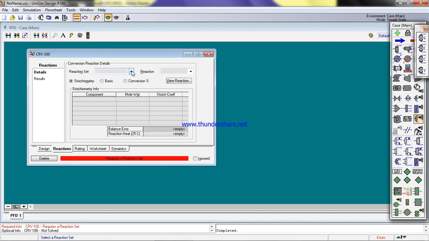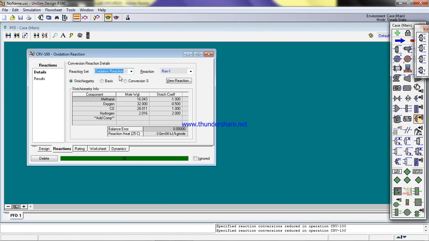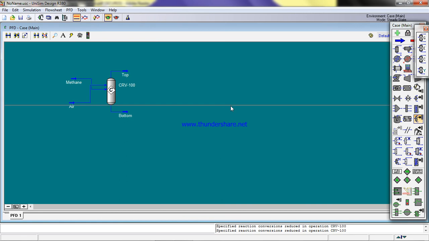So when you come to reaction, you come to reaction set, and then that, you see why we said you create a reaction set and then put it into a fluid package. So all that we did during specifying of this thing is here now, so you now accept it. So everything is good. That's why it's giving you okay. All right, so we have specified the reactor fully, so everything is looking fine now.